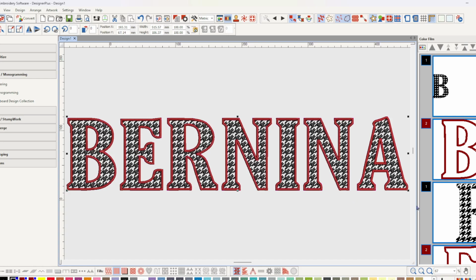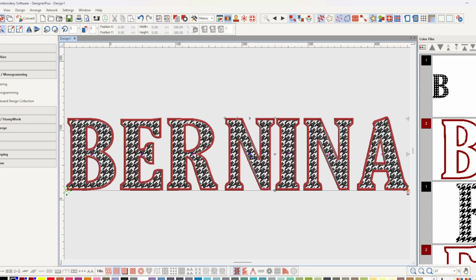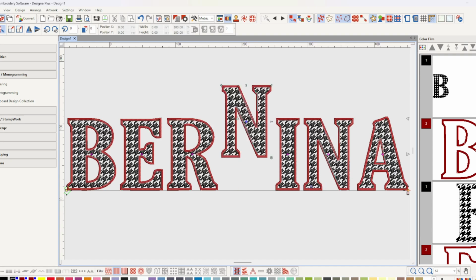I'm going to hit 0 to fill the screen. And now to go to reshape, you'll see that you can move these closer together, or if I hold Control, I can move them off of the line if I want. But that keeps the letter intact.